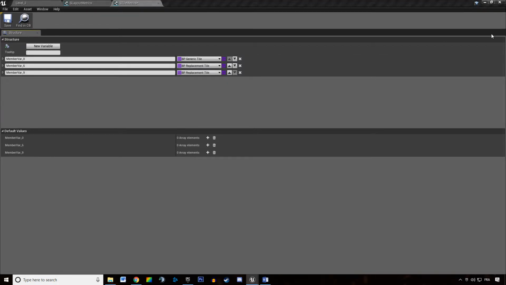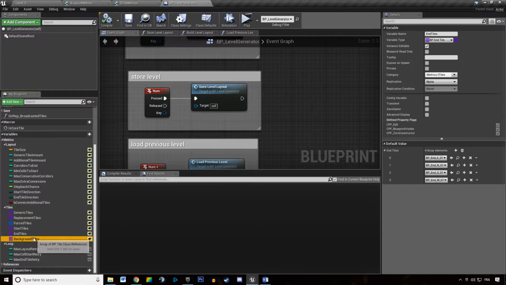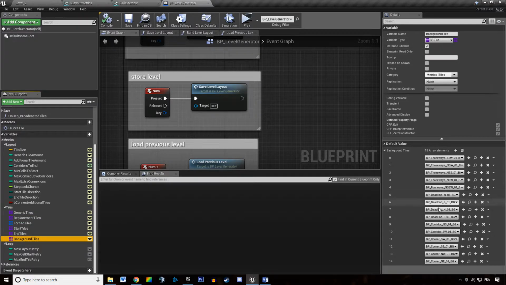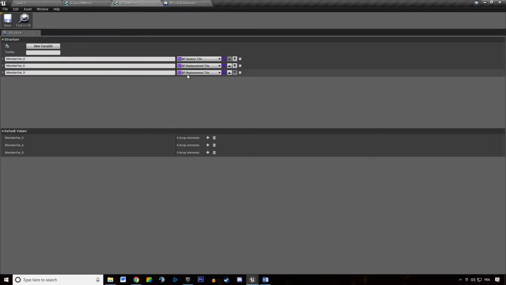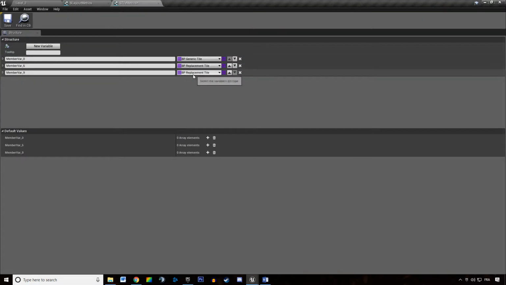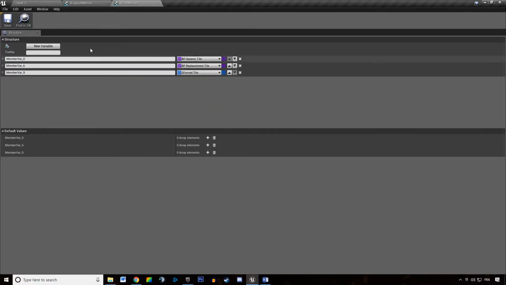So we actually made our replacement tiles an array of tile in order to spawn any tile we want as replacement tiles, but that's actually unfortunate. We actually want background tiles, replacement tiles in there, and in there we want background tiles, I suppose. So we want to say that we have replacement tiles, then we have forced tiles, like that.